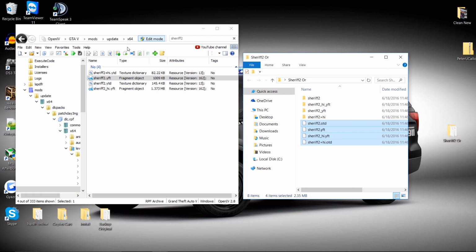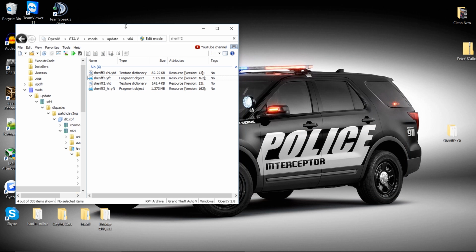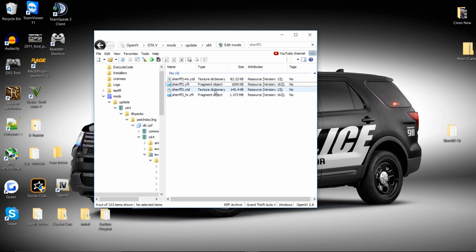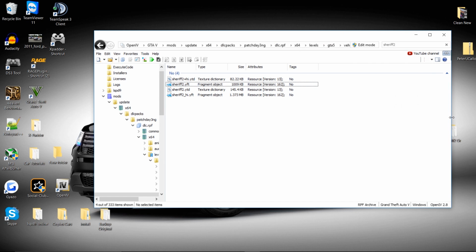So we'll go ahead and get out of edit mode. I'm not going to test this because I know that it works, and it'll work for you too as long as it's showing up in the YFT. Just make sure that you put the originals back where you originally modded. We did it in patch day 3NG, and that's what I replaced.